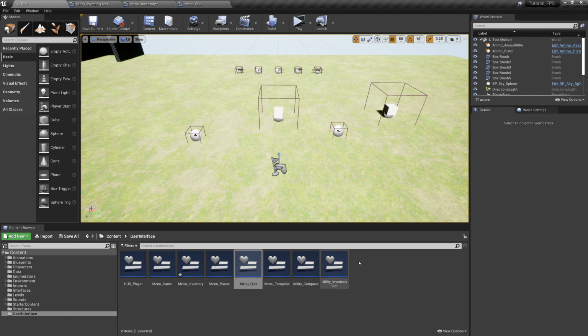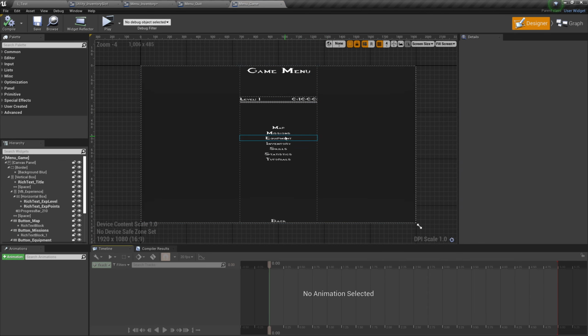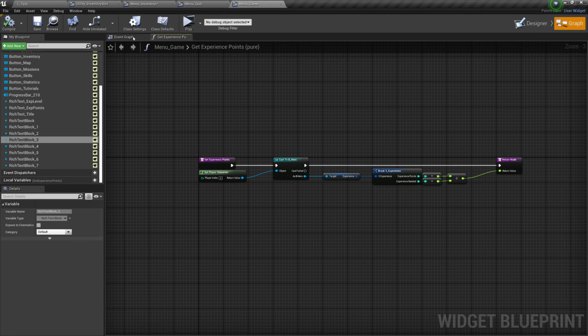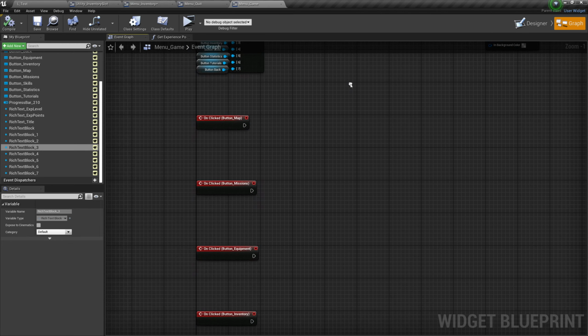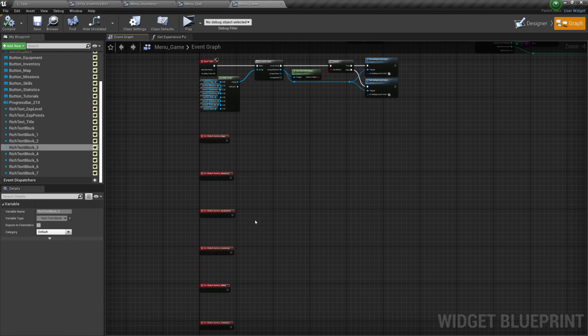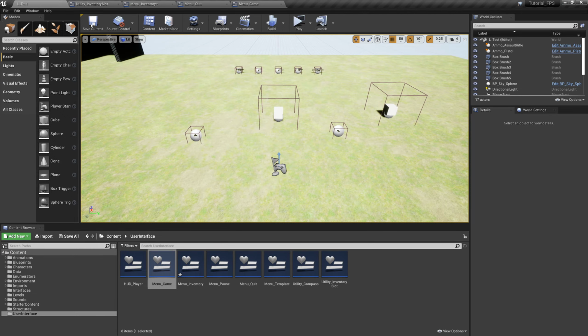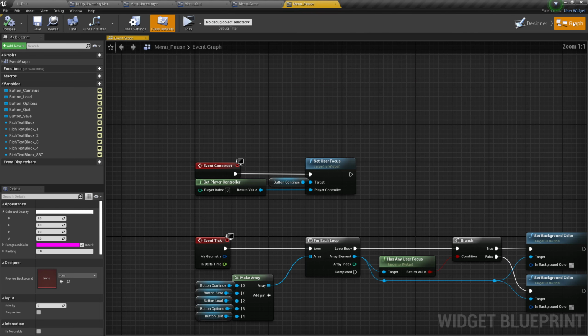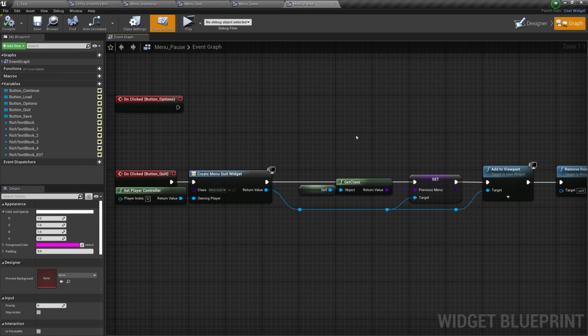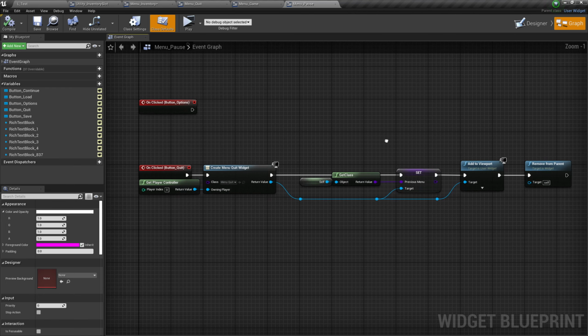And then just to finish this off, because we're only just getting started, let's go over to our user interface. Let's come to our menu_game, because as I said, we were going to take care of this later on. We have our inventory there. So come over to the event graph. And down here, where it says inventory, we want to copy over that script so that the inventory menu pops up. The script I'm talking about is, of course, the same script that you'll see in the pause menu, where when we're switching to another menu, such as the quit menu here, because this is the only other menu we're switching to, this is the script we want. So let's quickly do that, and then we'll wrap up for this episode.